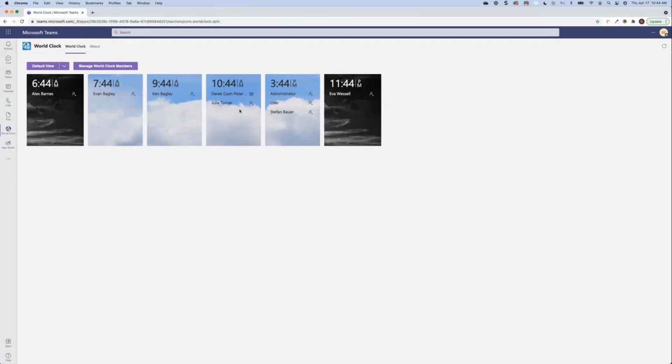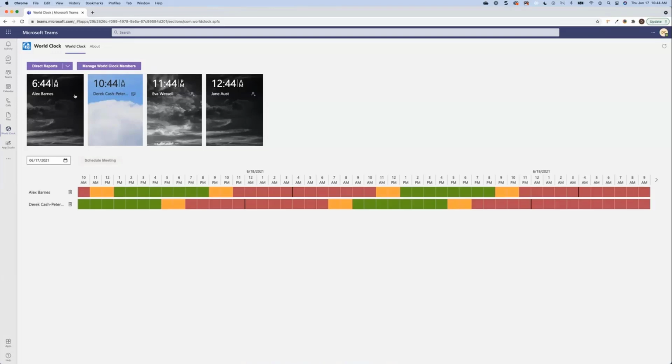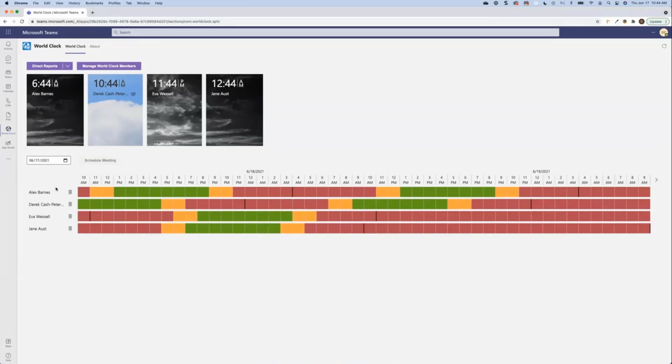This refreshes periodically, so you don't actually need to refresh the page. She'll just pop up. And again, same functionality. If I'm a manager, I can select director. I can create a view of my direct reports, and I can try to schedule a meeting with all of those people. So I can come in and go like this and go, wow, there's really not a good time between all of these people and all of these time zones.